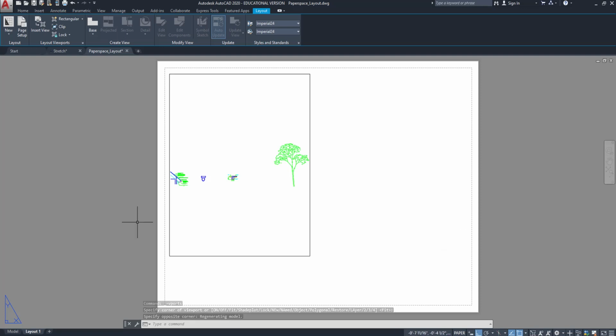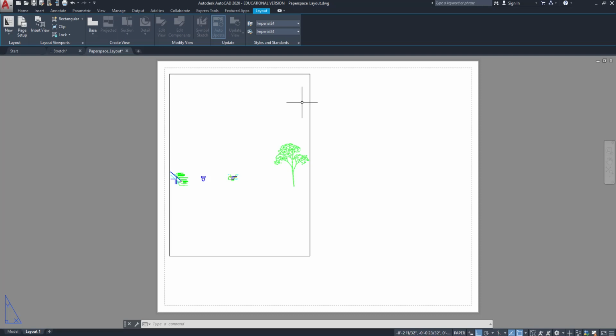Okay. So again, Paperspace and model space, you can think of them as two pieces of paper. Model space is sitting on your desk and you draw your drawings on it, and then you take your layout page and you lay it right over the top of your drawing page, okay? And then to view the drawings beneath that Paperspace page, you have to cut a hole in it, and that's what the viewport does. You cut a hole in the paper to view the drawings beneath it, okay?